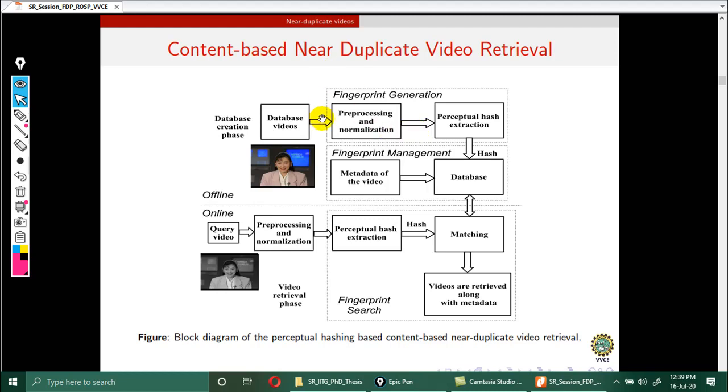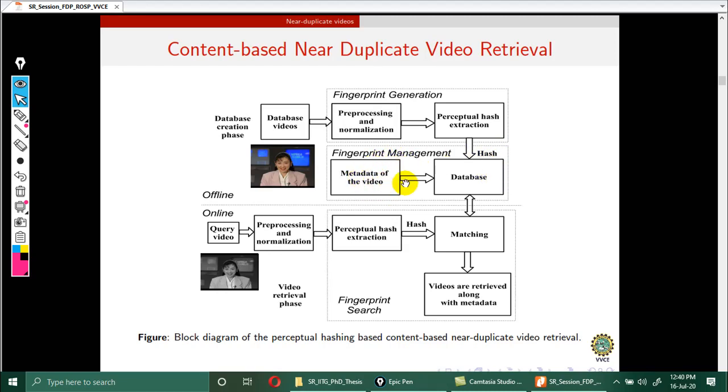Whenever we are setting up the database, we pre-process and normalize the video so that it has less impact on the digital signature. We use the perceptual hashing technique to generate the hash from a video based on the perceptual contents and store that digital signature, in other words the perceptual hash, in the database along with the metadata.